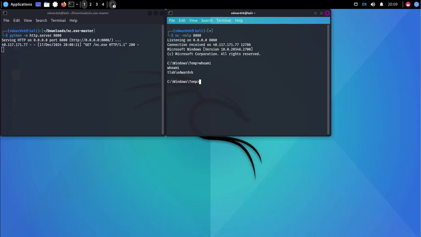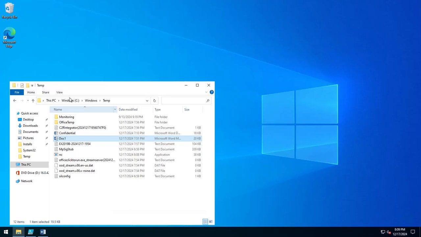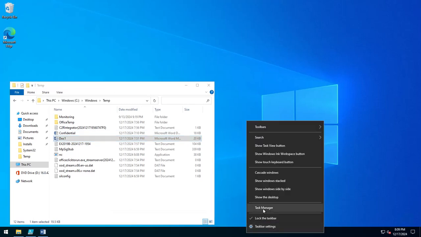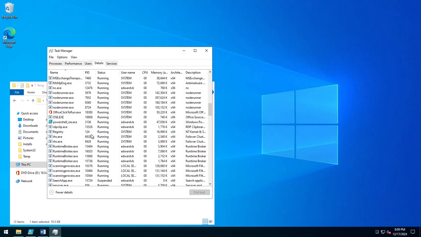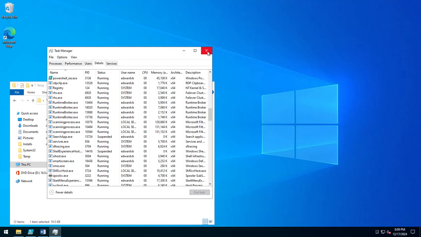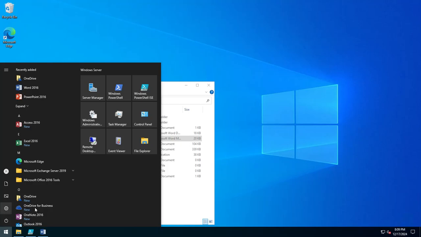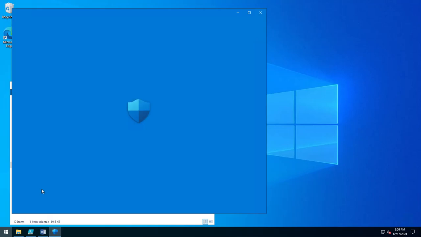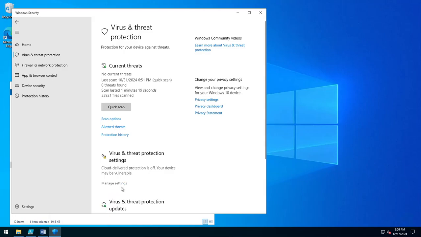But just to show you in Word, there's nothing happening here. The user is unaware of what's going on. Obviously, we know that in the background I have PowerShell running, and obviously I've got a reverse shell, so I'm good on that front. What I do want to show you is if I go and enable Defender quickly, I just want to show you that it will flag it. Just give it a second.